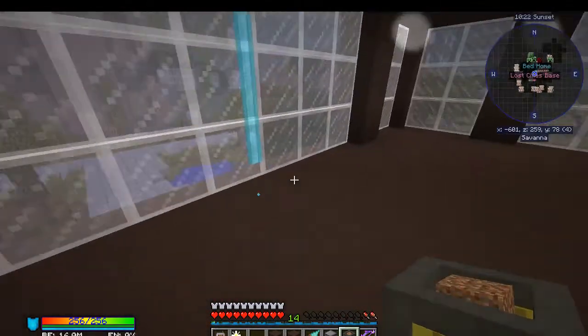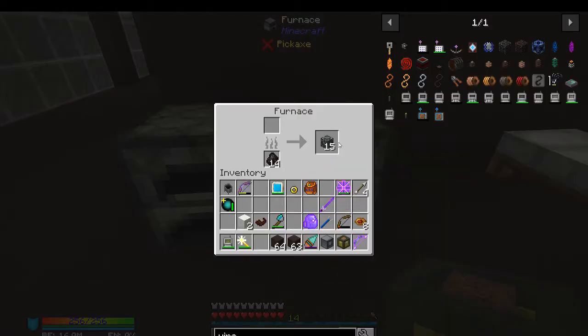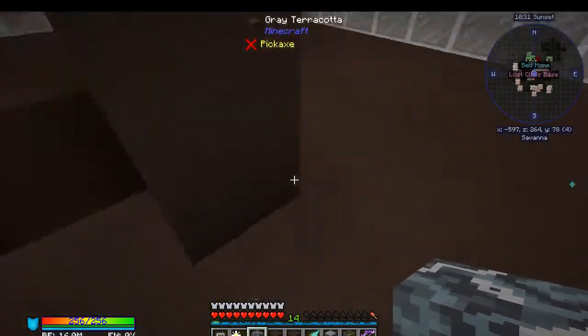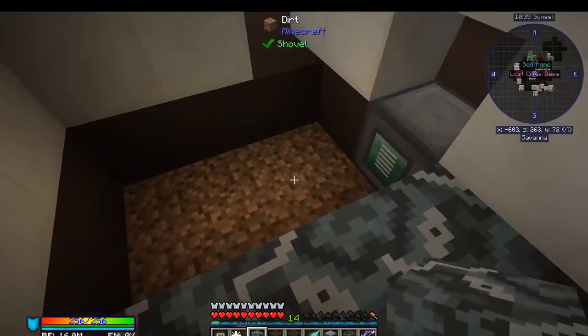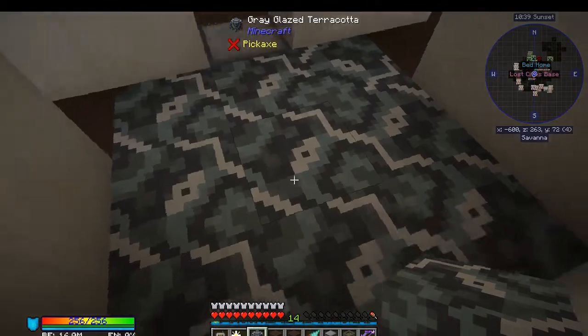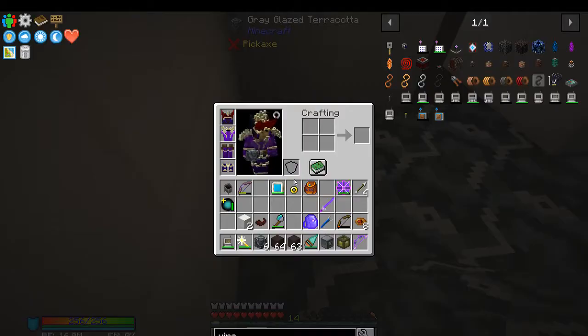And let's see if our terracotta's done cooking up. Looks like it. Ooh, I think that's going to be nice. I don't have any idea what that's going to look like. Oh, cool. That's actually pretty nifty. I like that. Let's see if I've got my wrench handy.